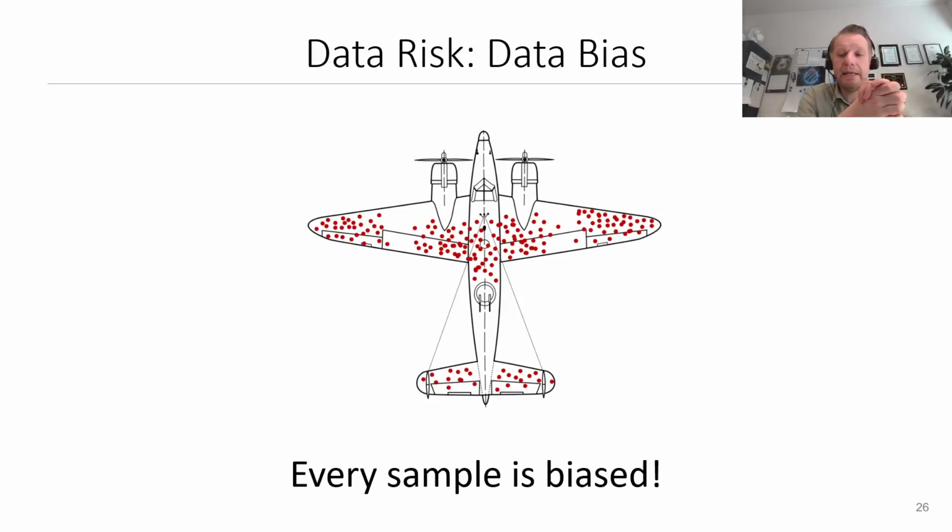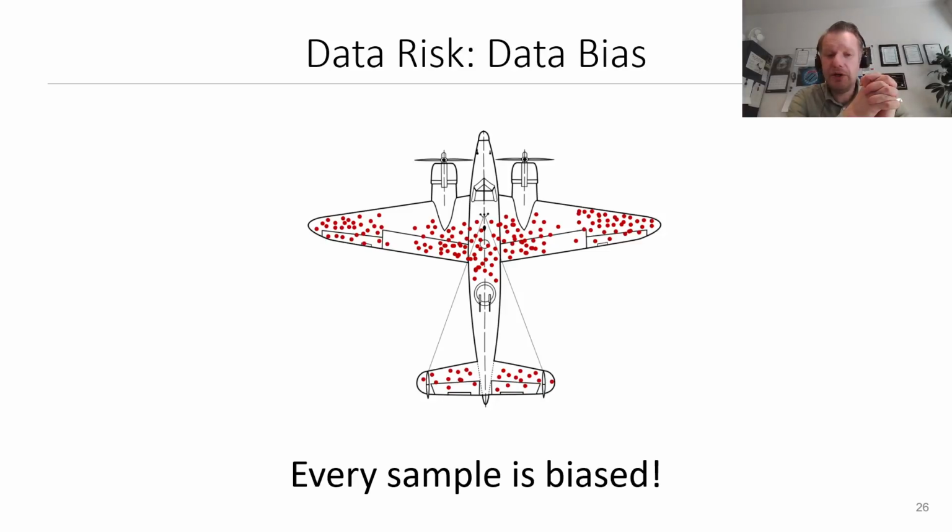Every data set that we use in machine learning is biased. I like to read a lot about World War One and World War Two, and just to show you an example, here you can see a plane that was sent out across Germany to do a bombing raid. As it returned back home to its Royal Air Force base in England, you can see all the red dots which indicate where the plane got hit by enemy fighters.